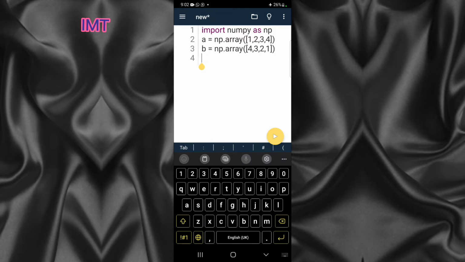Okay, so then here we have c to be equal to a plus b, you print your c.